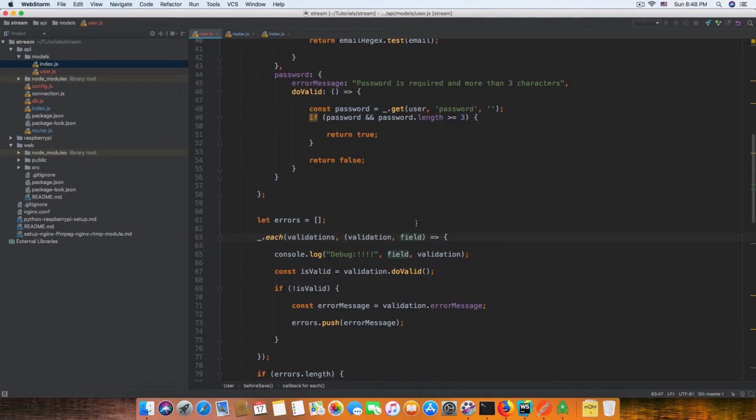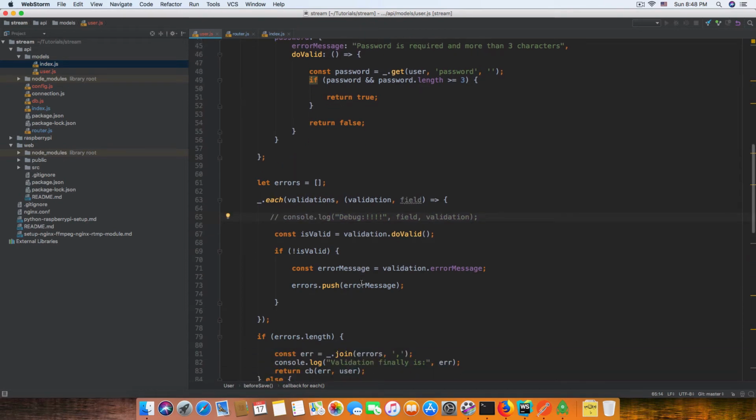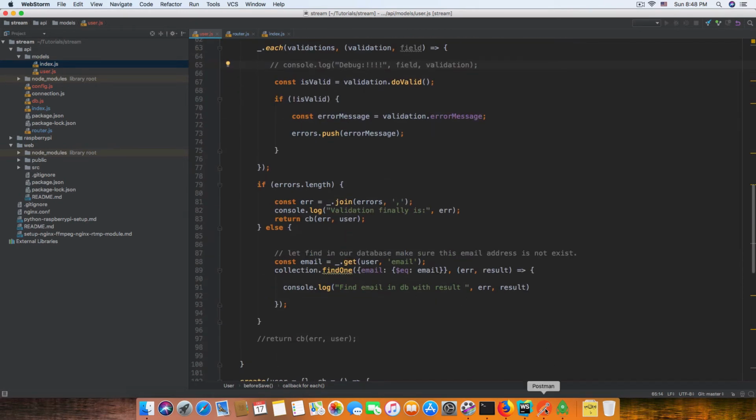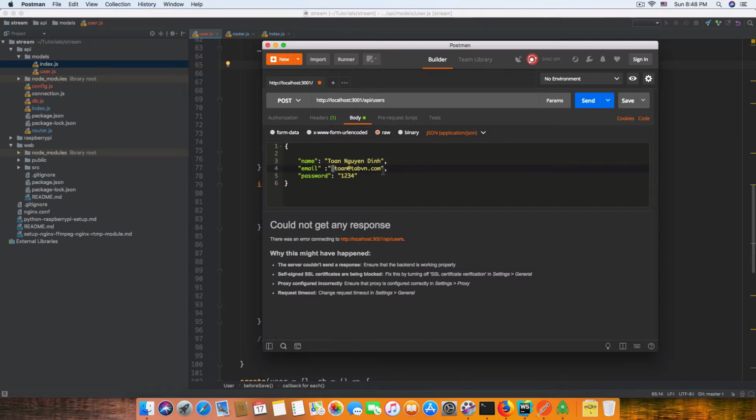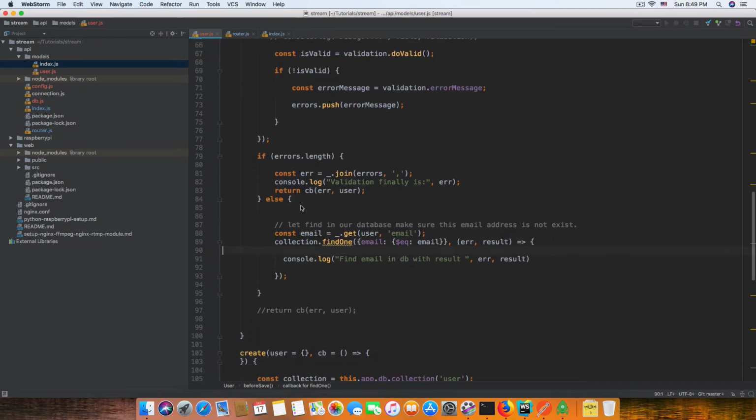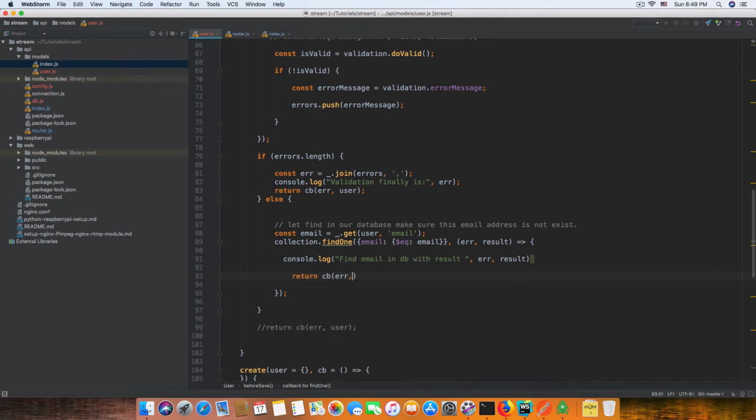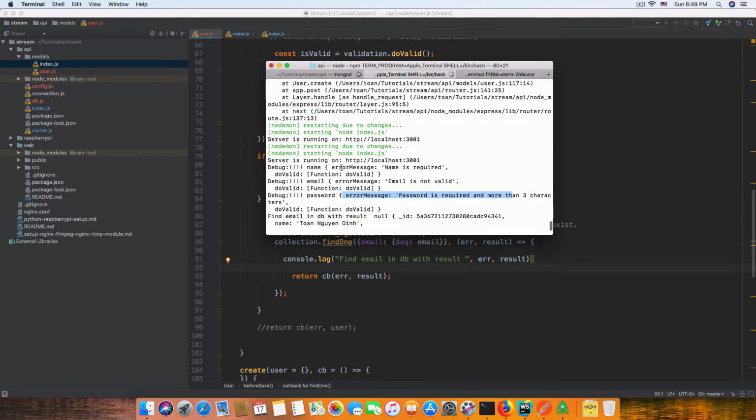Now we should see the debug with password and name. So work is work. Now let's uncomment this and do validation. For now, I am going to make a console log. And right here we do return callback and error and result. And let's see what we have.